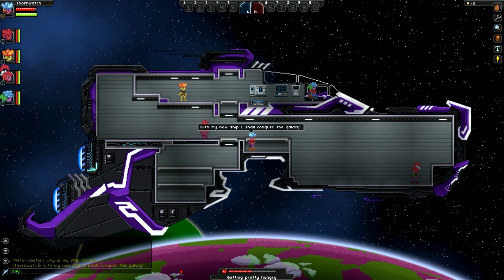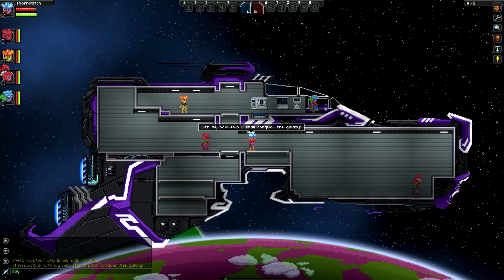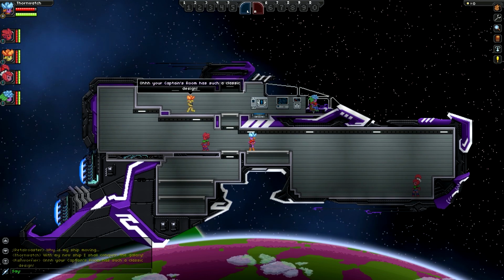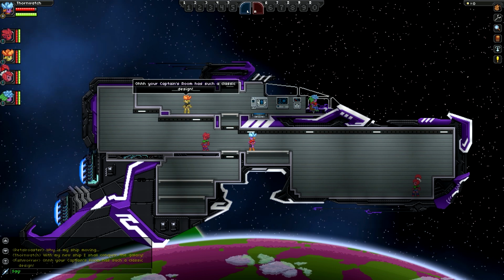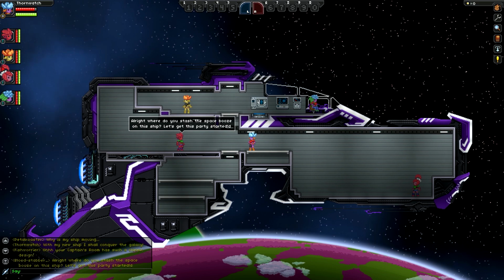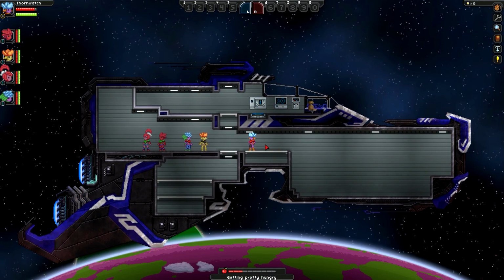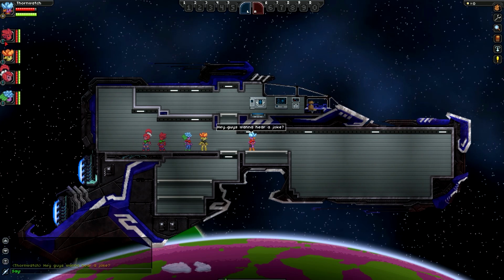Here we have the Saintly Purple, which adds some nice purple highlights to the outside of the ship. This is the classic Captain's cargo area, which I do believe is my favorite. You could put a nice bed in that little nook in the top left there. Yeah, I like it.